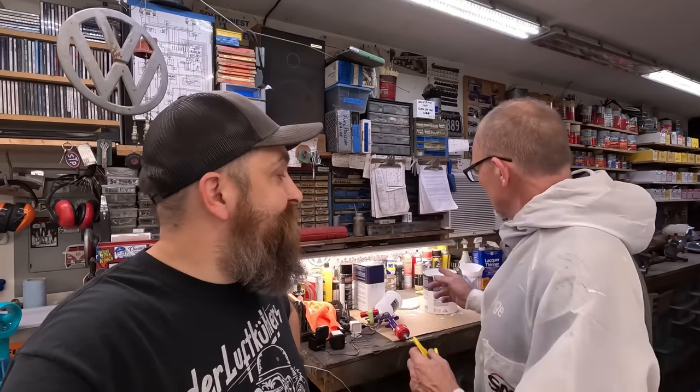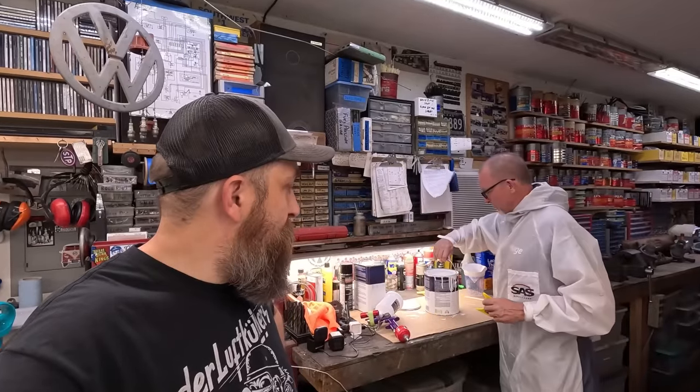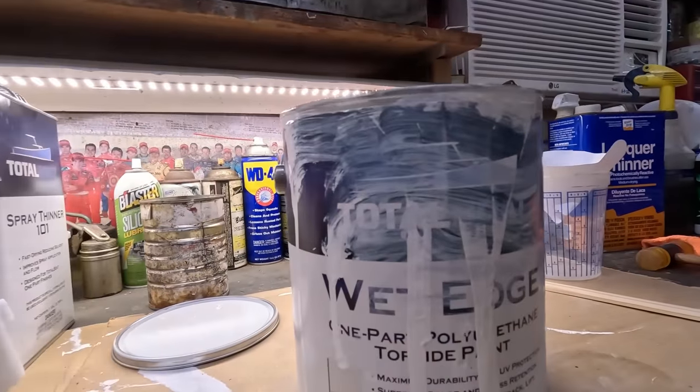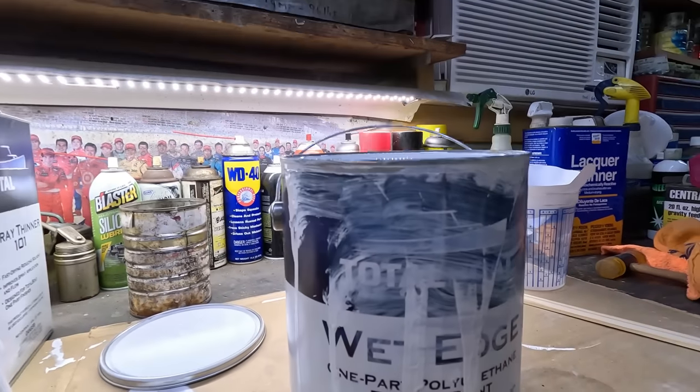But anyway, I'm really pleased with what it looks like, aren't you, Martin? Yeah, it's good. Nice and glossy. Oh yeah, they're so shiny. And so we're going to shoot all three of these pieces again. If you're curious what we're using, it's called Wet Edge by Total Boat, one part polyurethane topside paint.